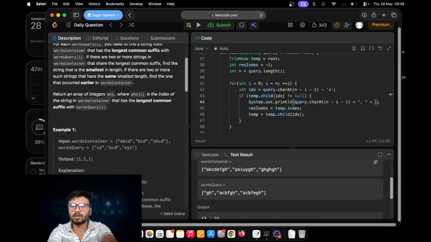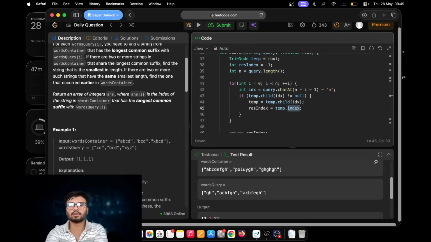Okay, instead of temp dot index, it should be like, okay, something like this.